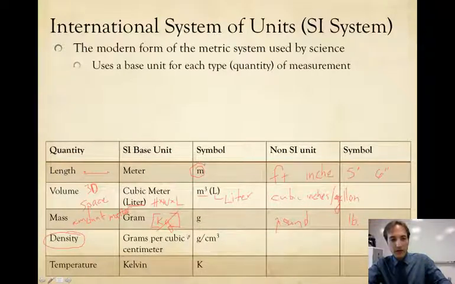Density, as I mentioned, is something we're going to talk about later. What I do want to point out, though, is notice it uses metric or SI units. It's in grams per cubic centimeter. So notice grams is mass, right? So technically density is a relationship between two different measurements, a measurement of mass, and then the second one, cubic centimeters, just a smaller version of a meter, so that would be volume since it's cubed.